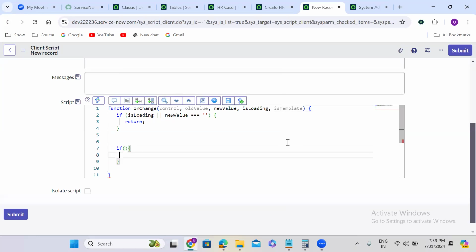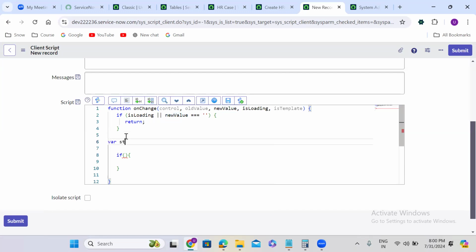If new value, you can take new value. New value means selected value. Or you can take the value of the state field, where state is equal to g_form.getValue('u_state'). You can take this, or you can directly take new value here. Both are the same.